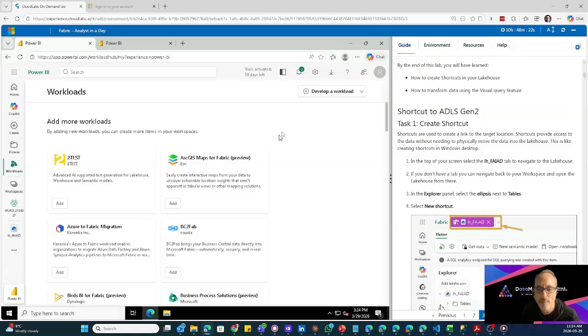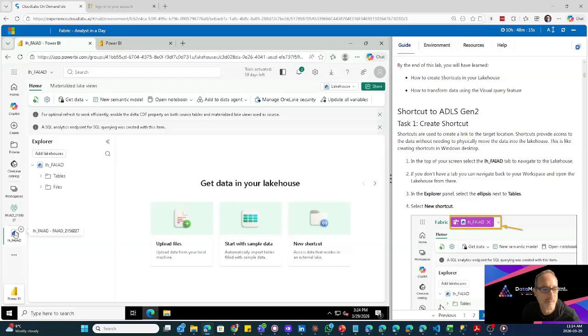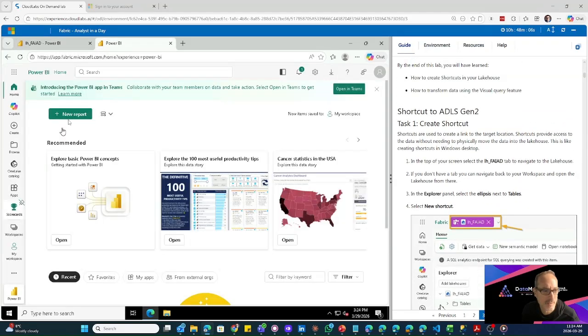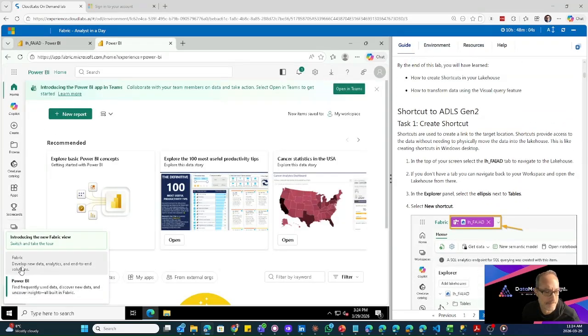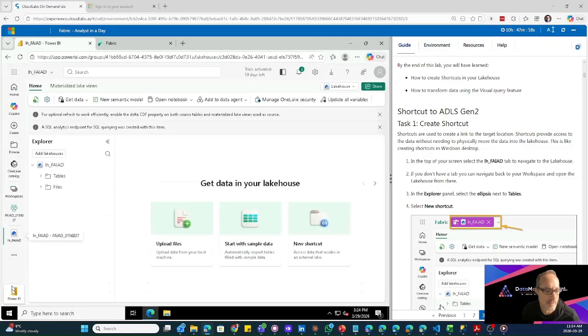All right, at the top of the screen, it says that I should have the lakehouse, but I don't think I have it open. So I'm gonna select here, and probably it's because we're now in the Fabric experience, I wonder. Well, I should have done it here.